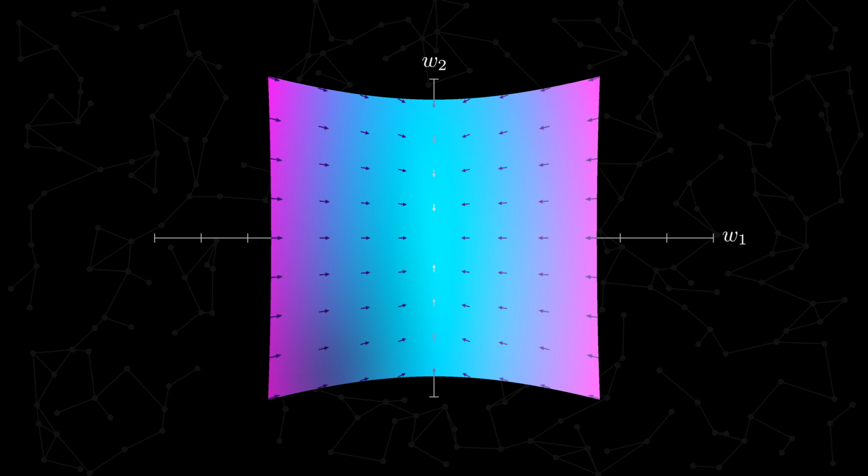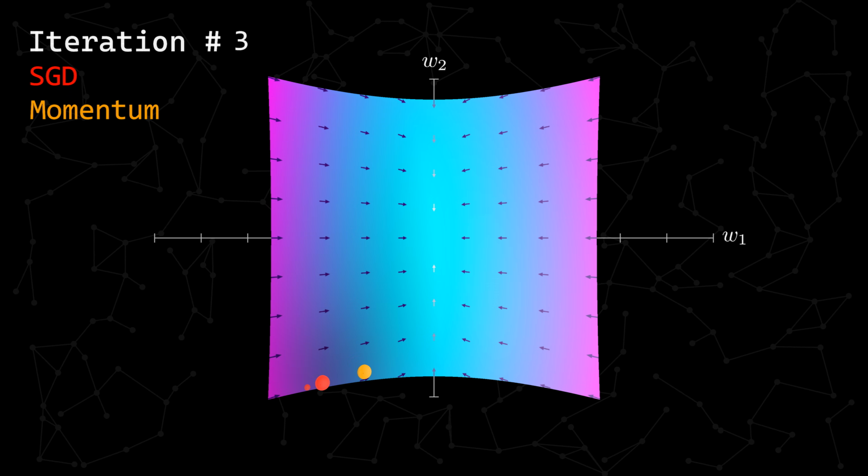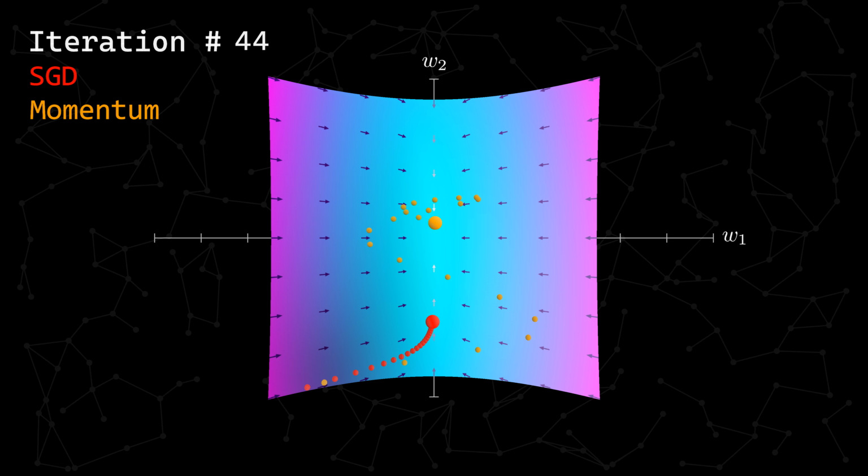It'd be nice if we were able to take larger steps in the W2 direction and slightly smaller ones in the W1 direction. Is there another optimizer that can help us with this? Enter RMSprop, or root mean squared propagation. The main feature of RMSprop is that it's able to adapt the learning rate separately for each parameter. It should be noted, however, that it's not the first optimizer to introduce this concept and actually pulls the idea from AdaGrad, or adaptive gradients.